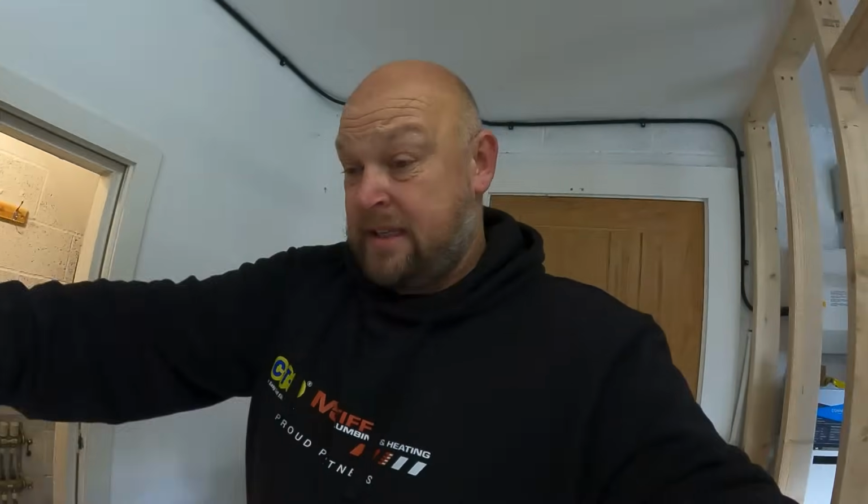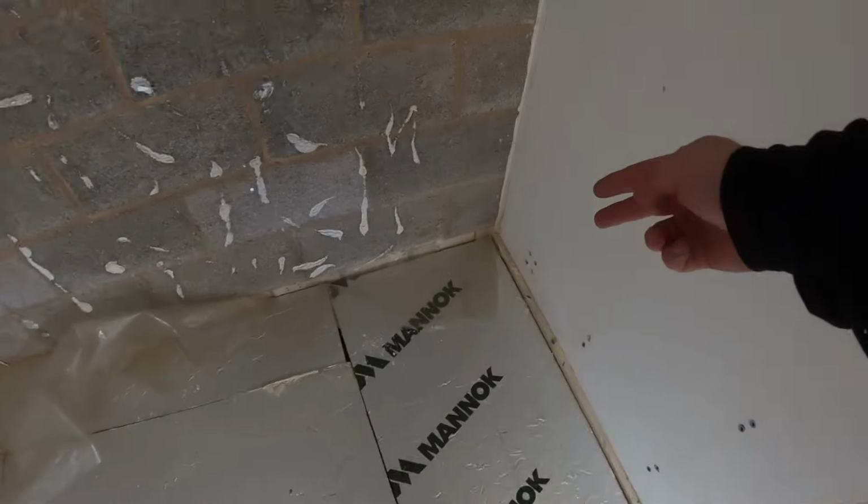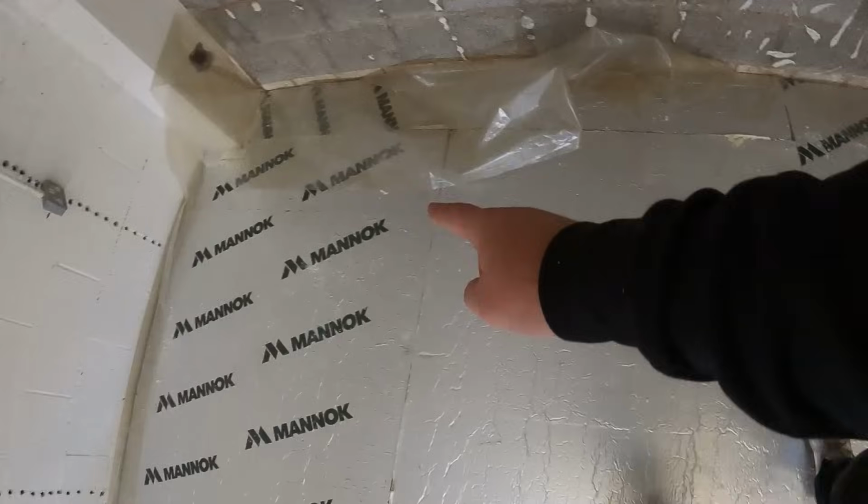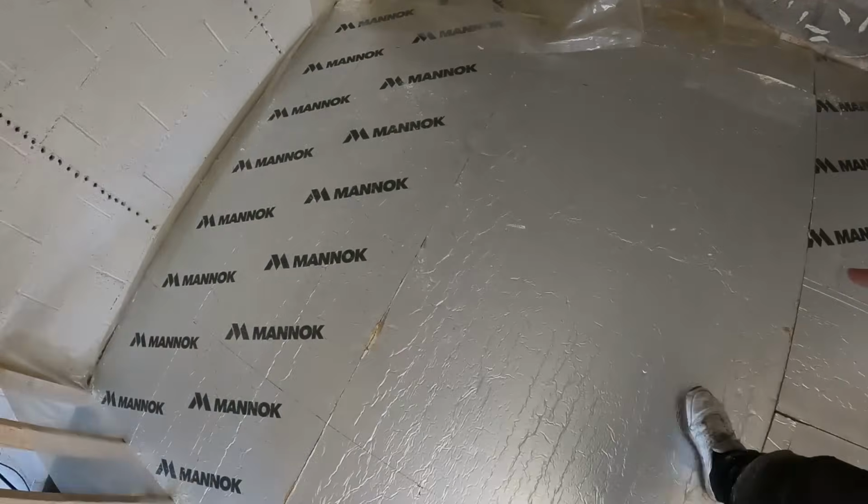Because we're sort of up against it. I think the chippy's coming in next week, so we've got to get this floor in and set before anyone else can work on it. So we're going to poke out here and then straight into the floor, work our way down with 150 centres for the underfloor heating loops.